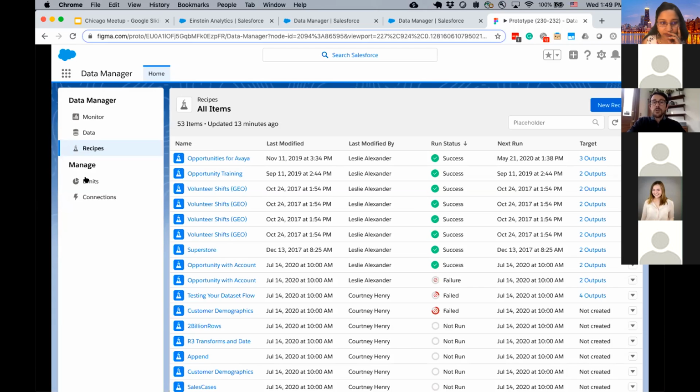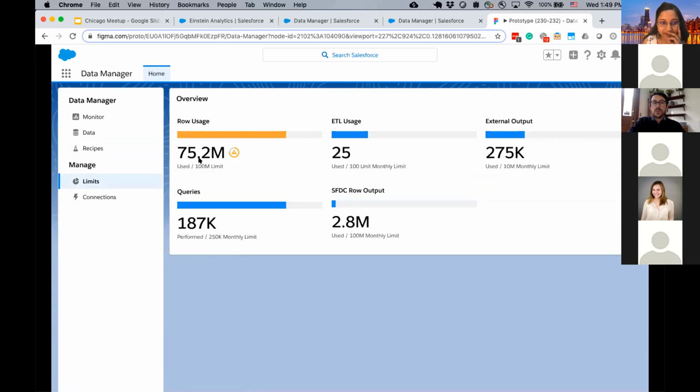Limits, it's entirely new. I'm going to click there. We have examples of limits, so it doesn't match the actual limits that we have, so just take it as an example in this case. So for example, the row is an actual limit. Some of these limits exist. For example, you don't have a limit on query, but these are just examples that we have in design. So just let us know which ones are the limits that you will want to monitor directly from the data manager. So this is more of a job for you.